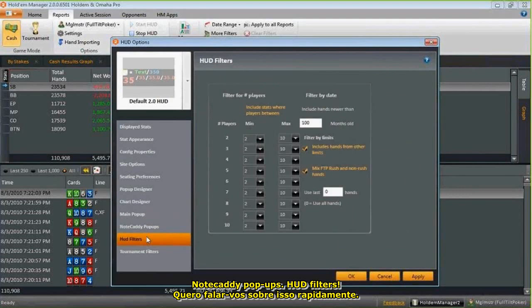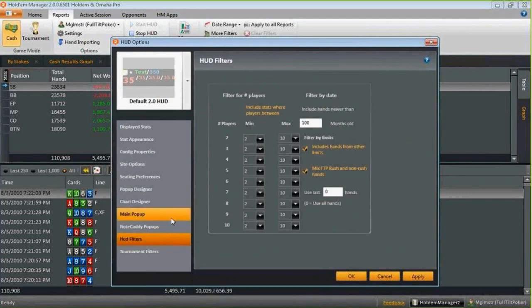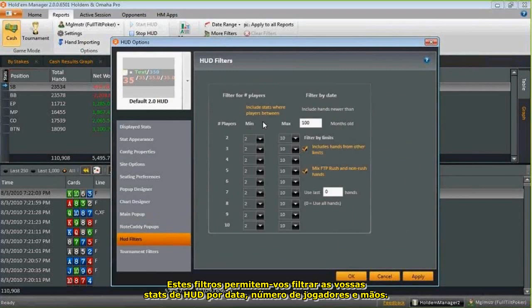This is something I want to hit real quick. These filters will let you filter your HUD stats by date, number of players, and number of hands. So right now, I'm telling my HUD to include hands that are 100 months old.